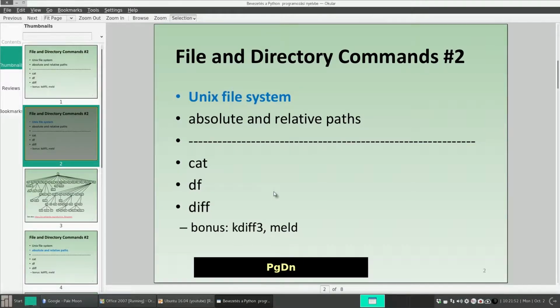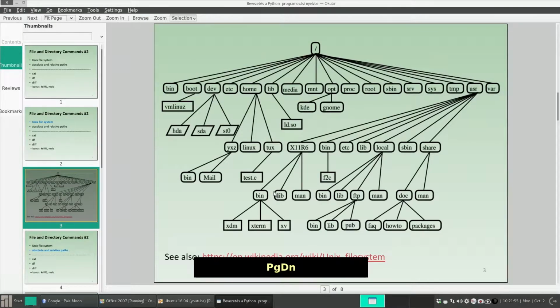So, the Unix file system is like a tree. Under Windows we have partitions and a letter is assigned to a partition. For instance, C drive, D, E, F, and so on. But under Unix and under Linux, we have a tree. The tree has a root. It is the root folder. It doesn't have a parent. And a folder can have an arbitrary number of subdirectories. And then every subdirectory has exactly one parent.